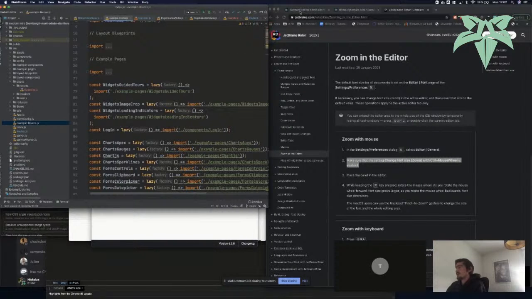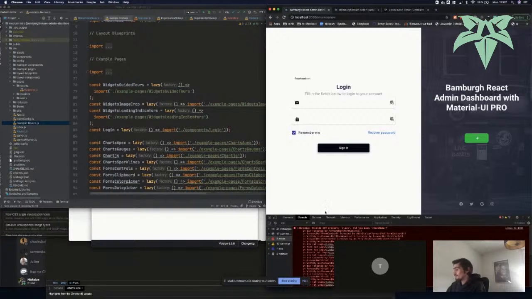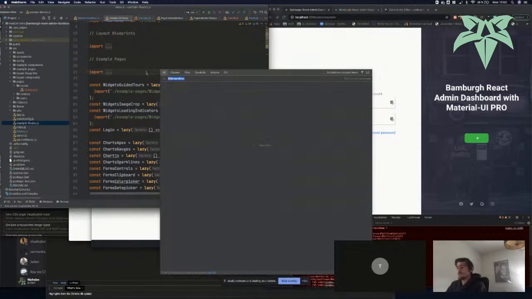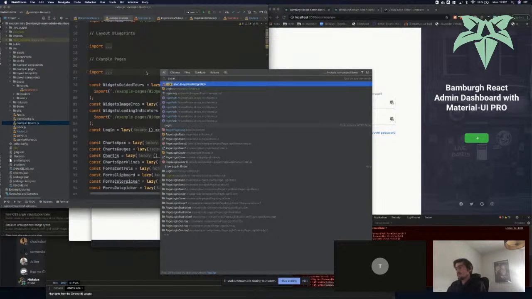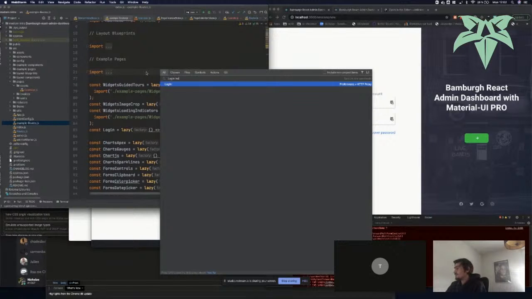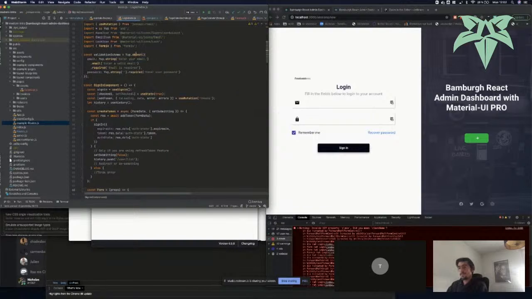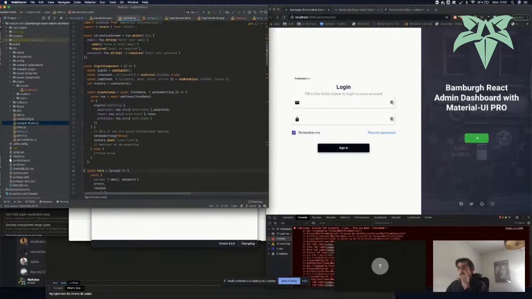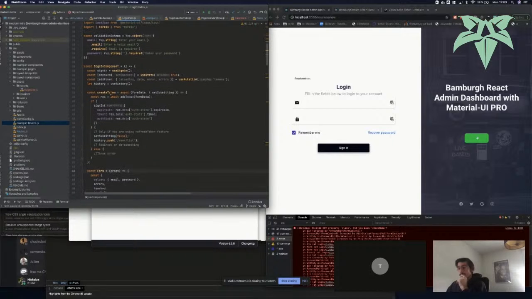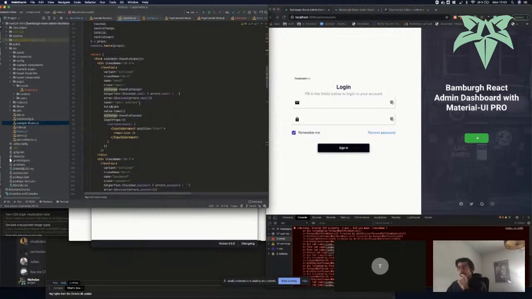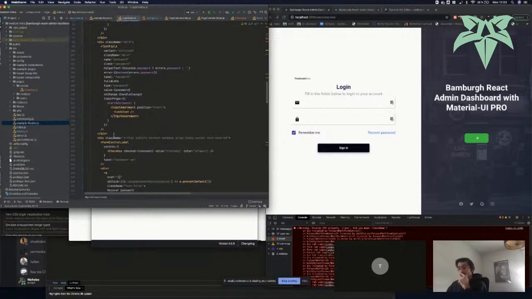Okay, so where was I? I want to see why login isn't working. So if I go to login.js, there's a checkbox here where I probably used class instead.